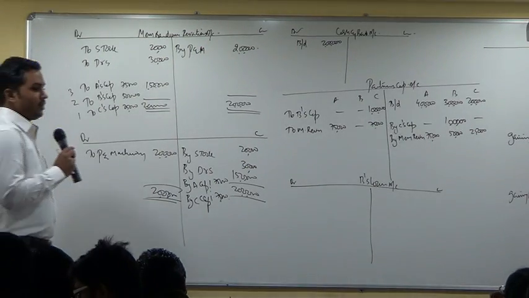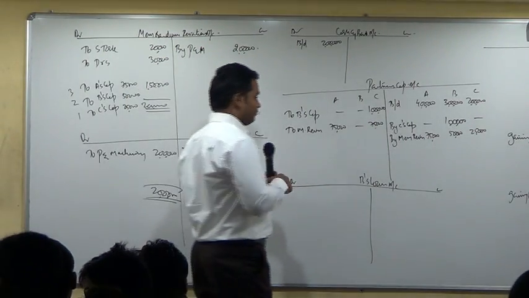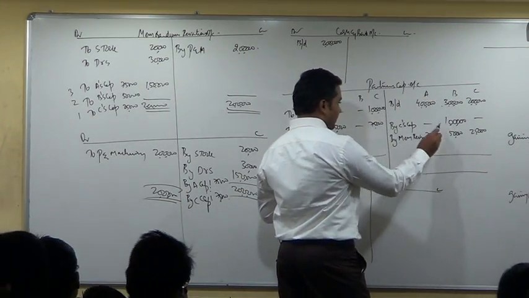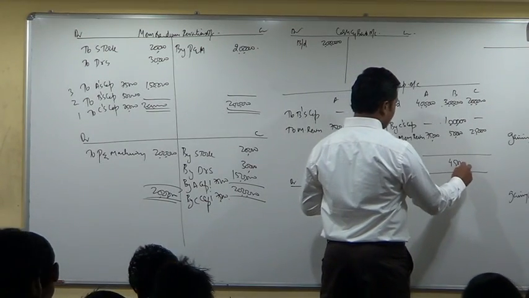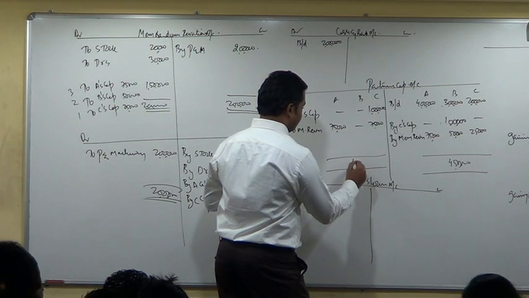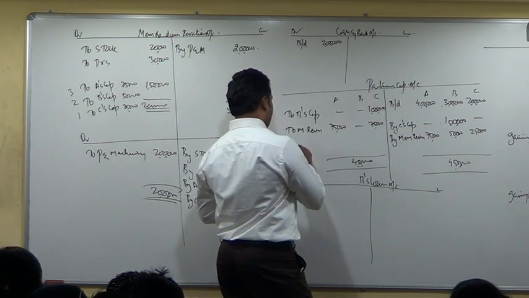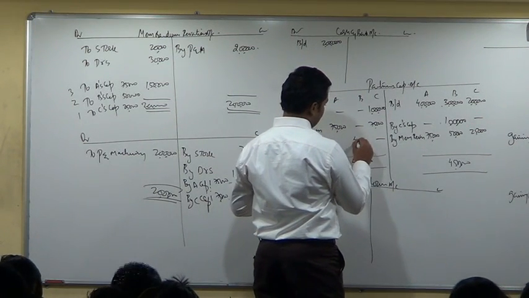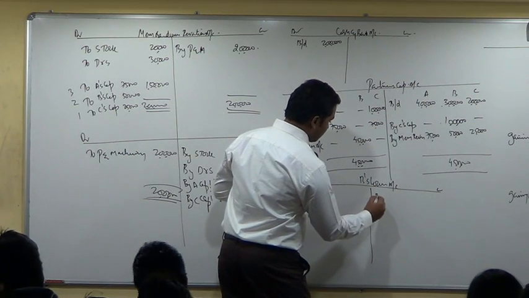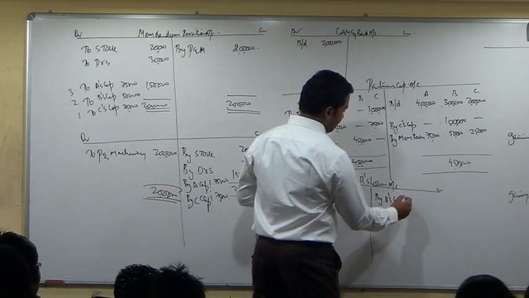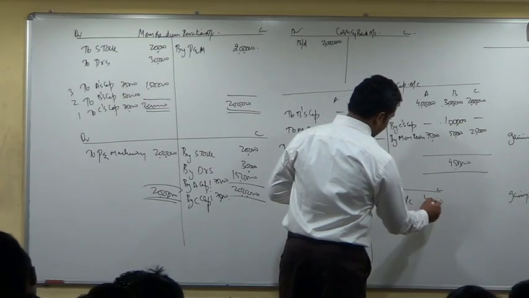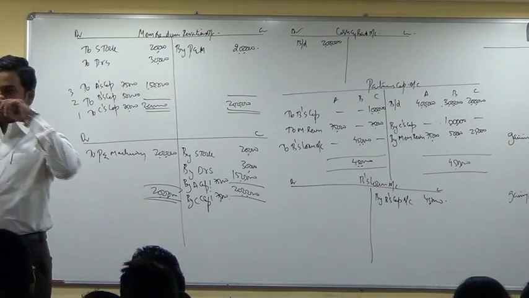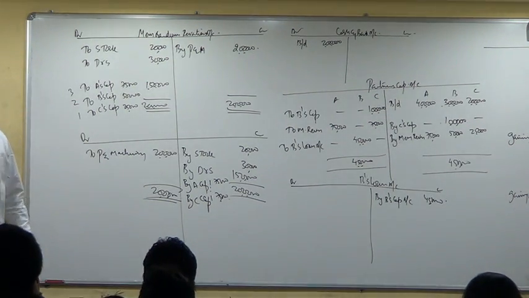Did you give posting? Now try to calculate what is due to Mr. B. How much is due to Mr. B? Please tell me. 1 plus 3 plus 5. 4,50,000. There is no debit. Transfer the amount to B's loan account. B's loan account will be written by B's capital. 4,50,000. We have passed an entry. B's capital account debtor to B's loan account. Capital account is debited, loan account is credited.